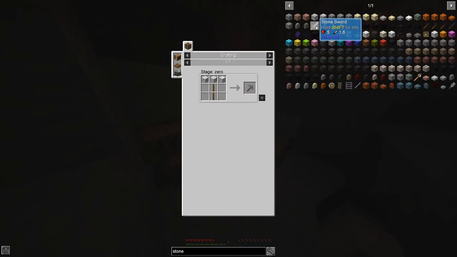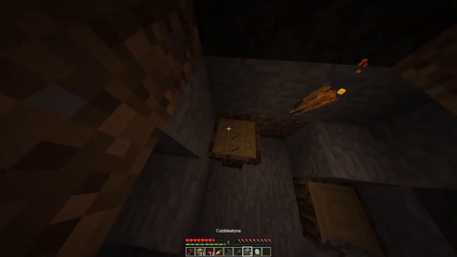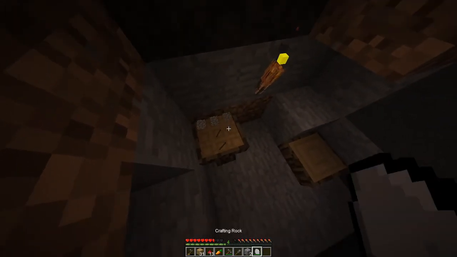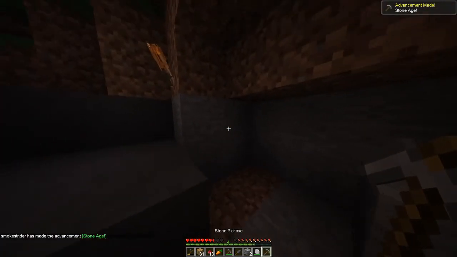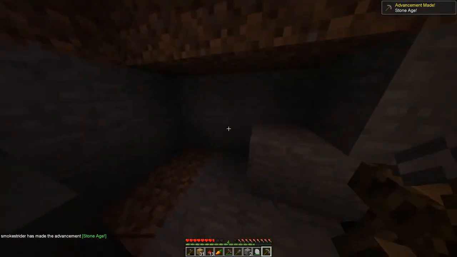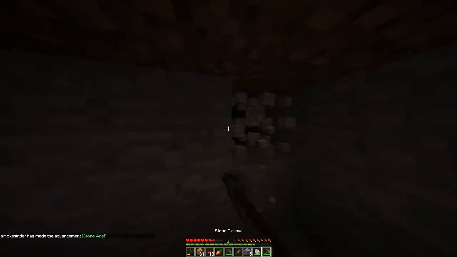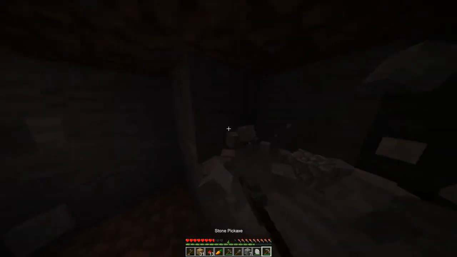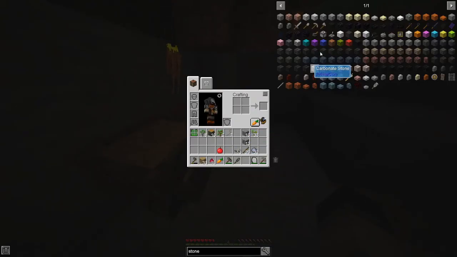Stone pickaxe. We need 2 sticks and just cobblestone, so your typical Minecraft crafting recipe for a stone pickaxe. There we go. Now, Stone Age. Now we have a proper stone pickaxe. Let's go ahead and mine out a little bit more room in here. I think I'm also going to make a flint, or now that we have access to cobblestone, I think I'm going to make a stone shovel.